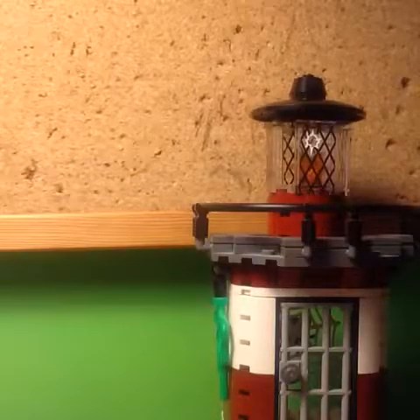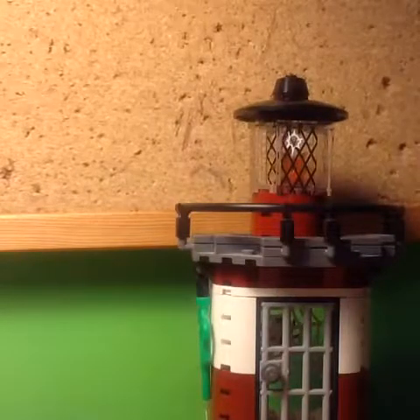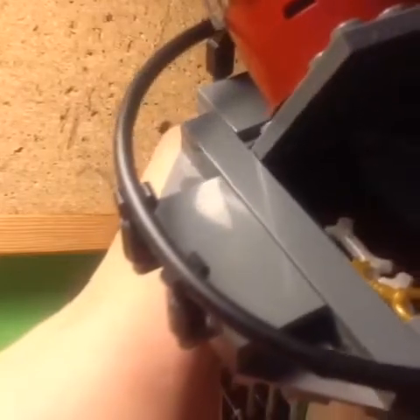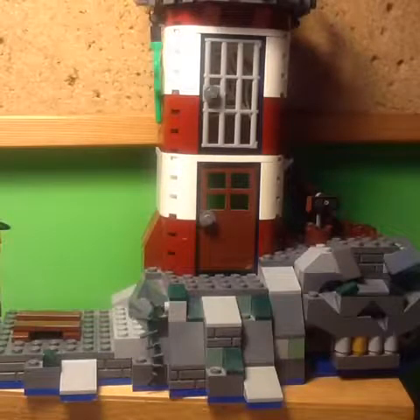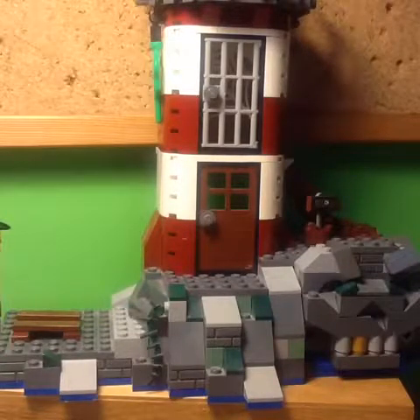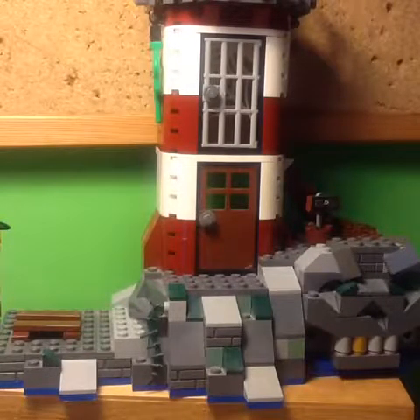I really like the design for the top of the lighthouse, as it has a really nice round shape to it and the railing design looks good. I also really like the small details such as the smashed glass and the hanging piece of seaweed. There's also a feature where you can rotate this part up, and inside there's the hidden detail of a couple of bones and the key to the treasure chest. I really like how hidden that is and how it doesn't disrupt the design of the lighthouse. Overall, the exterior of this build looks really detailed and has a lot of texture, and it just looks amazing. I really like all the hidden details and secrets, and the features work very well. I just wish that the interior looked a little bit better and wasn't as plain as it is.